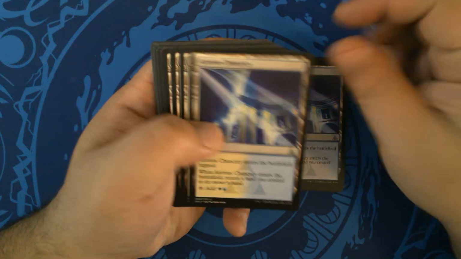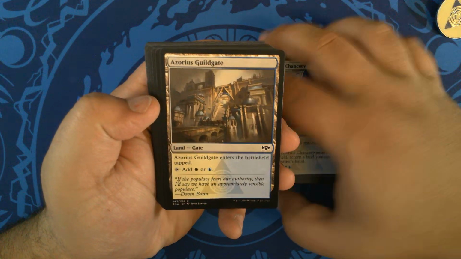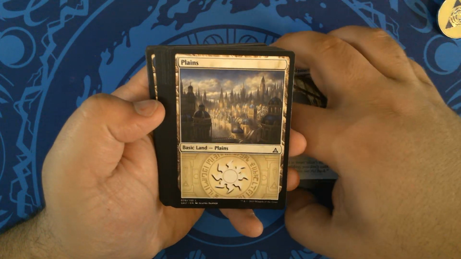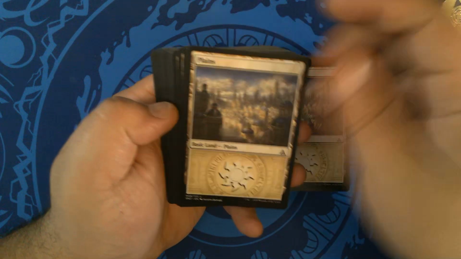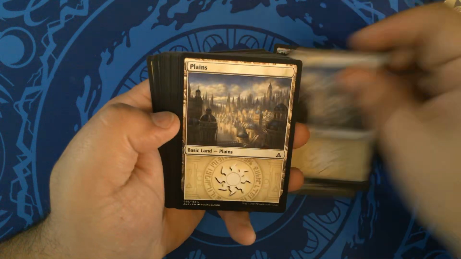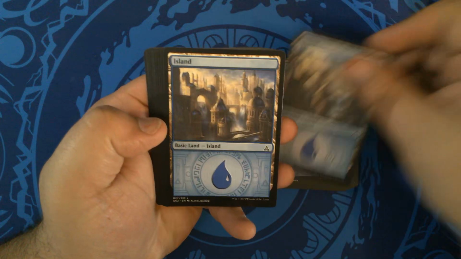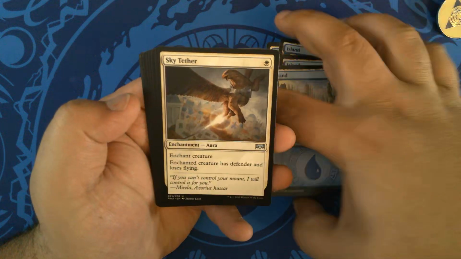Azorius Chancery, we have 4 copies of that. That's the blue-white karoo. The Azorius Guildgate, the blue-white gate. We have 4 of those as well, with 2 different arts. We should have 8 Azorius-themed plains: 3, 4, 5, 6, 7, 8. 4 Azorius-themed islands: 1, 2, 3, 4, 5, 6, 7, 8.